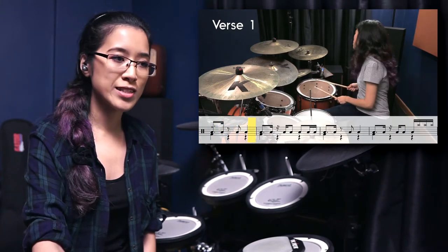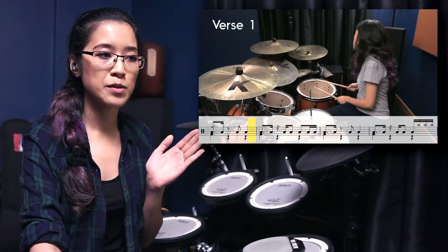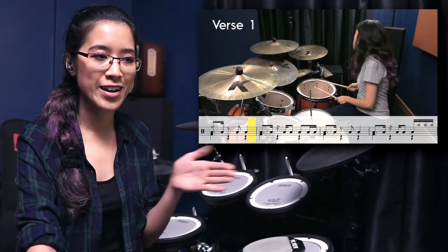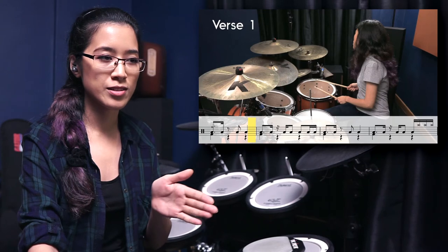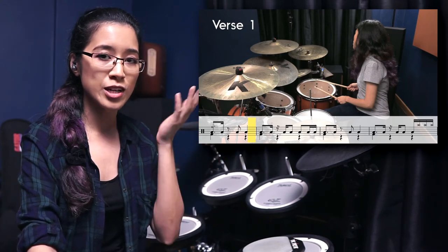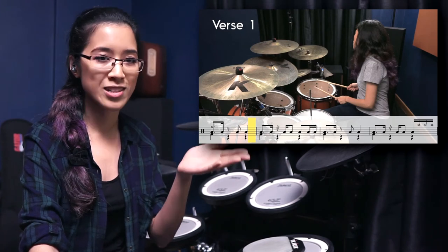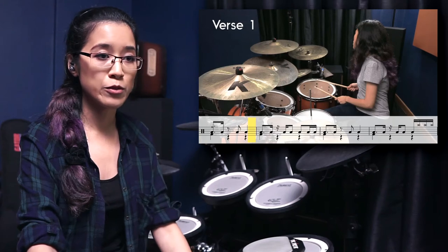Realize that I played the right cymbal there on the fifth bar of the phrase. That is actually a little trick I use sometimes to help myself keep track of where I am in a phrase. Doing something a bit different at the halfway point just helps your brain to remember where you are in the song. Especially in this case, I was actually playing the track to a click, so I didn't have any melody reference at the point of time of recording.